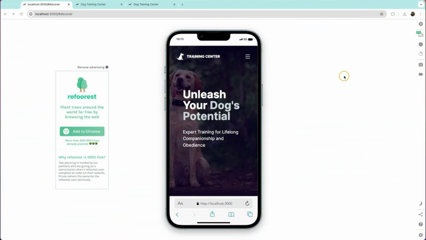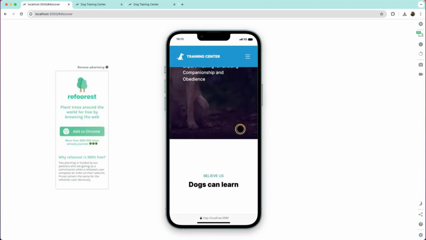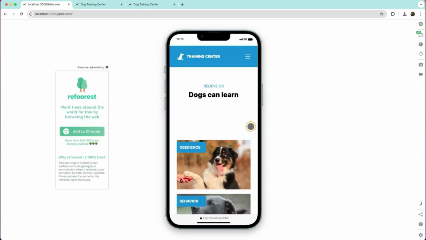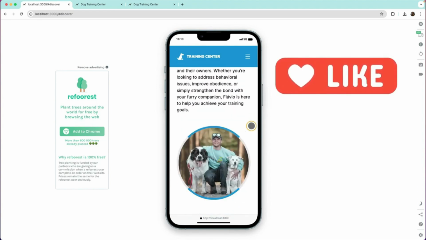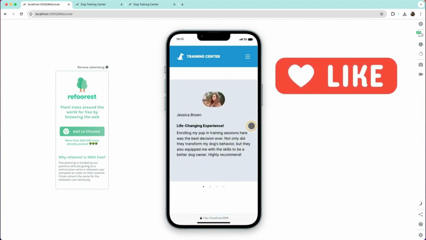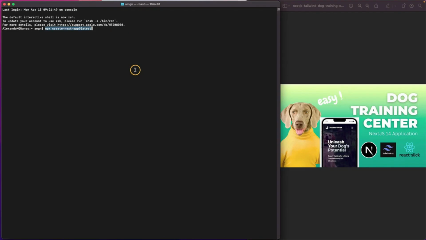Fully responsive, of course, and here is how it looks on mobile. And let me open the navigation for you. You can scroll down. You will get all of these sections one more time, of course. Plenty of negative space, and that's pretty much it.